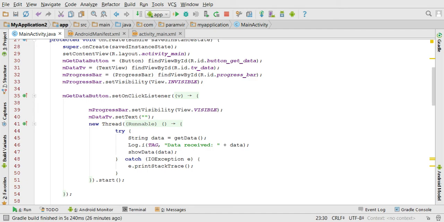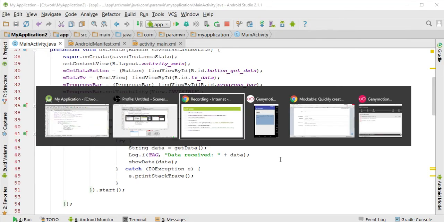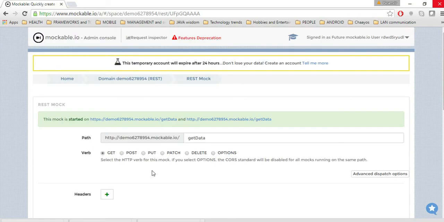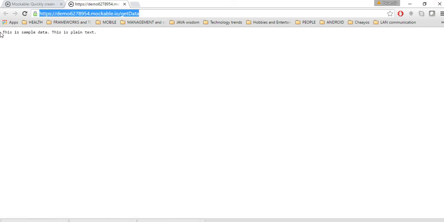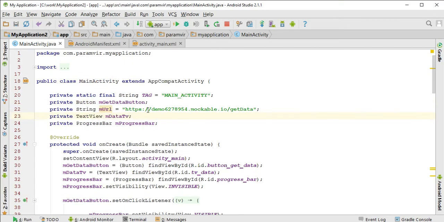So what I will do is use this mock API. When I hit this URL, it returns me this text. This is simple data, plain text. That's it. I'll be using this URL here in my code.